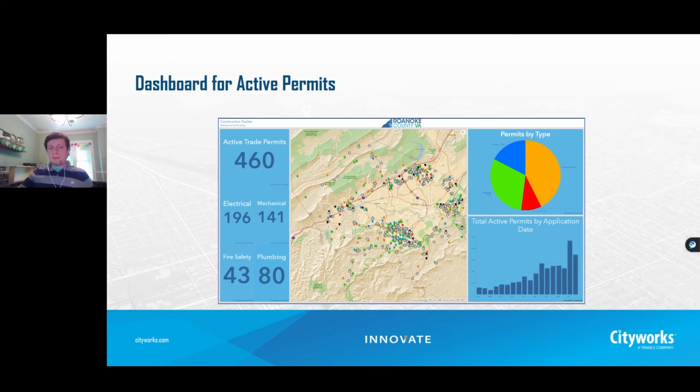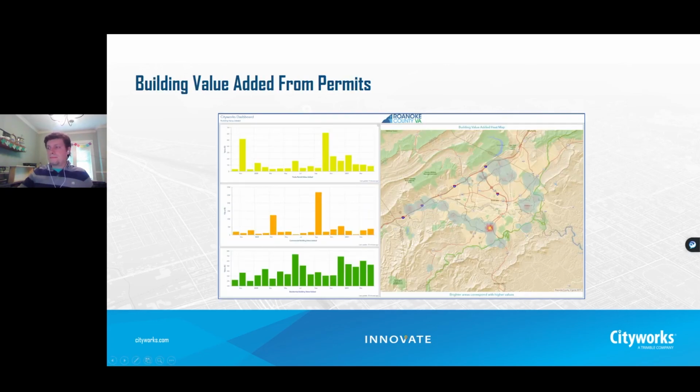This is a dashboard created with the Active Permits feature service. It has indicators with different numbers of permits by type, as well as a pie chart comparing those with other building permit types. There is also a graph with monthly counts of permits. This is a dashboard displaying the value added from building permits. It contains a heat map of the values, summed together, as well as a monthly sum of the value added by building permits.